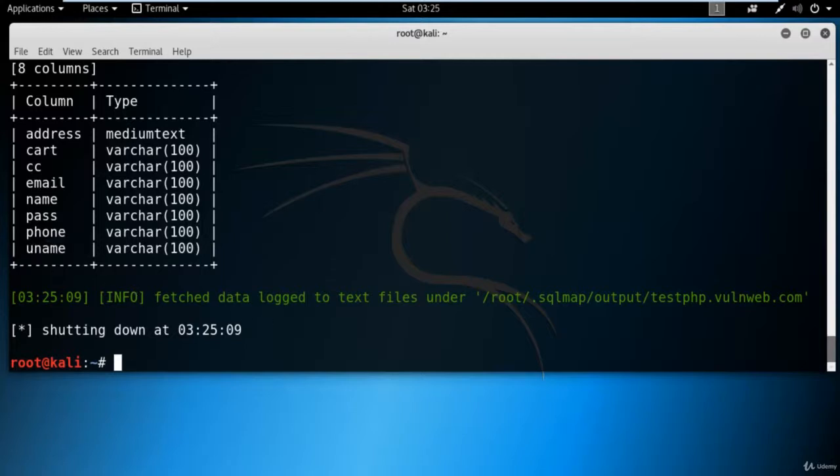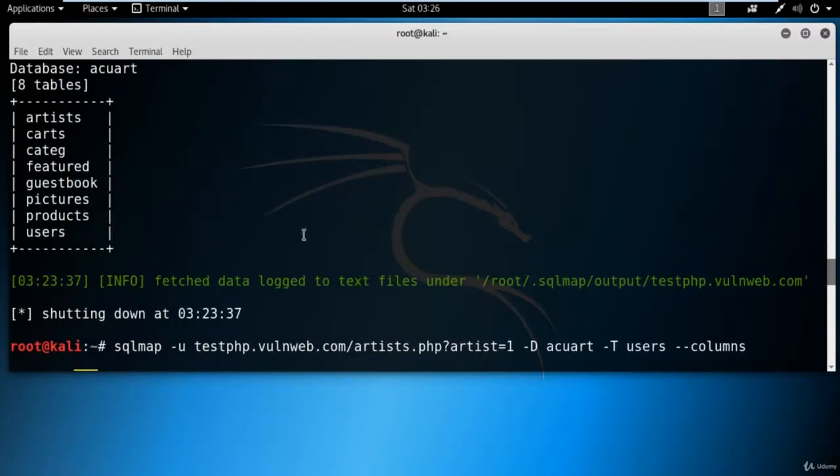To get username information, you can type sqlmap -u, paste the link, space dash capital D, and specify the name of the database, which is acuart, dash capital T. You need to specify the table name. I think the table name was users.